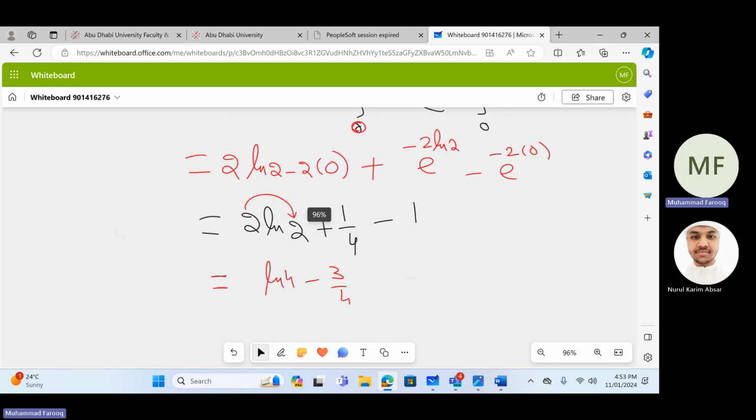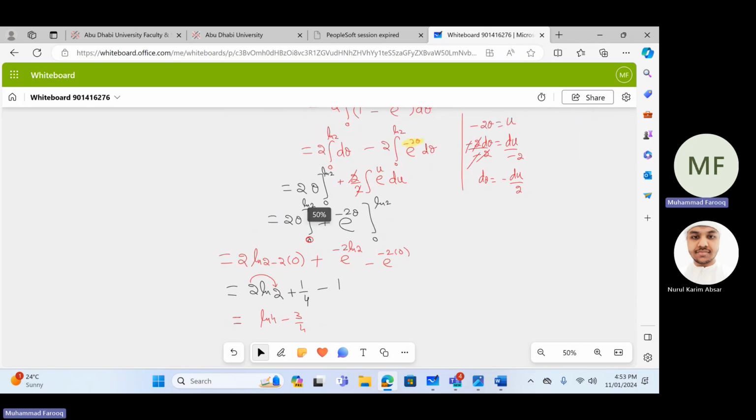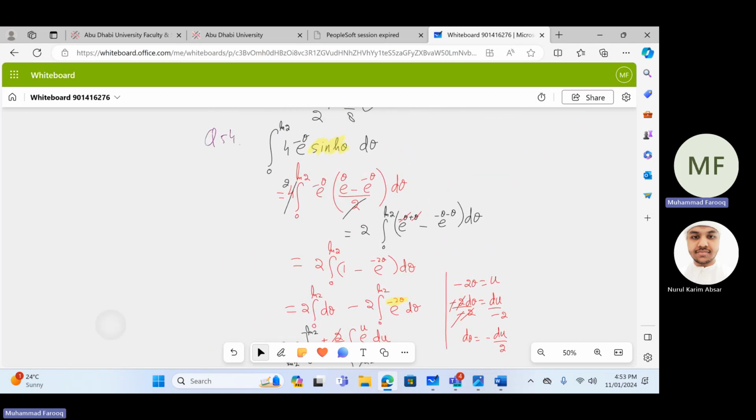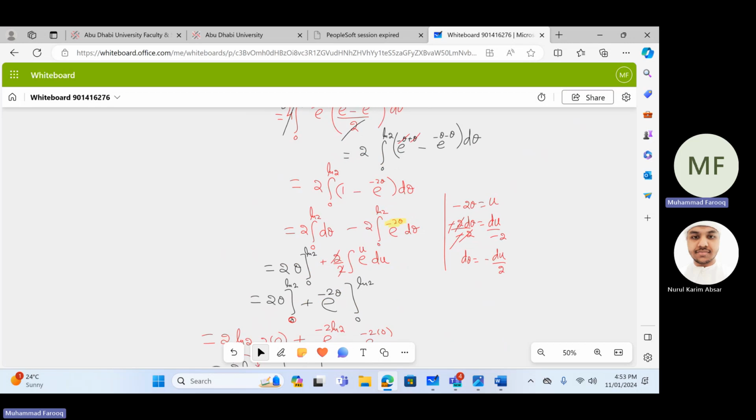This is the simplified answer. If you leave it as 2 ln 2, it's okay. Don't worry. But I'm just giving the homework answer. In homework, quite possibly they move this as an argument power and make it ln 4, because 2 power 2 is 4. Both answers are correct. Don't worry. This is the way, when in integration you convert to exponential, because you have an exponential function already with you. Do you understand, please?